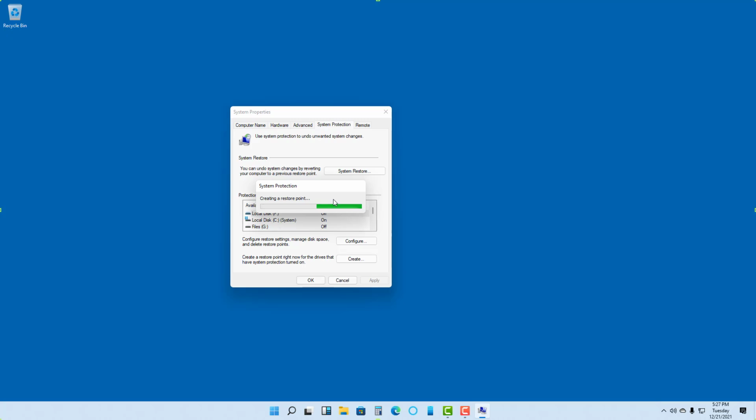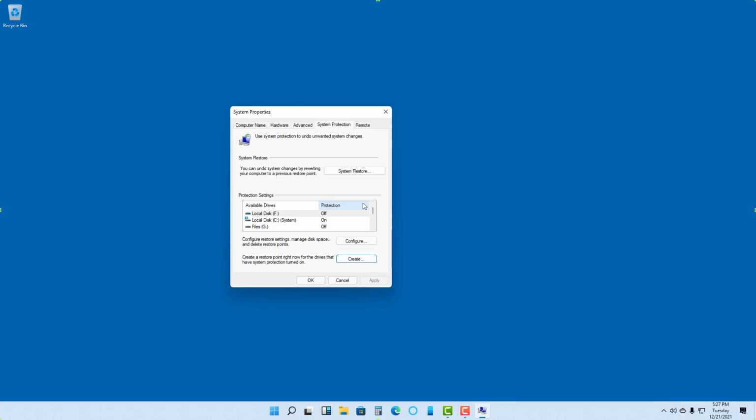So what happens is that it saves out all the major configurations in your computer and creates a restore point, so that if something happens to your computer by any chance, like your computer starts to function badly, or there's a software error or a driver issue, then if you were to revert to a particular restore point, your computer will be restored as if it was at that particular point.